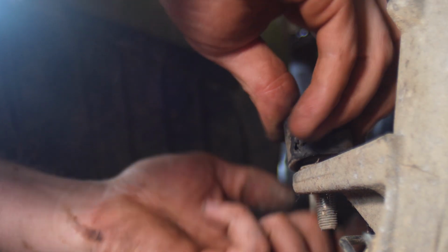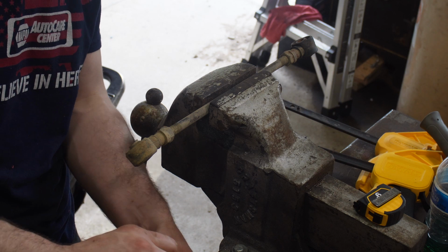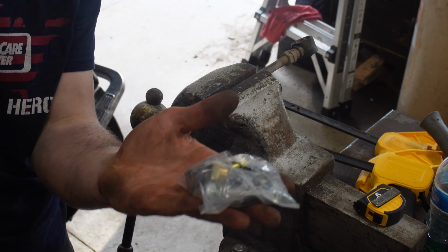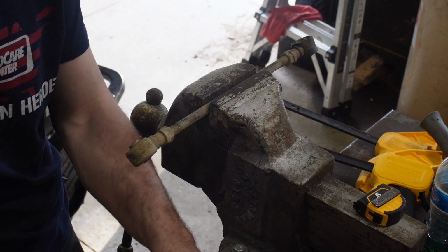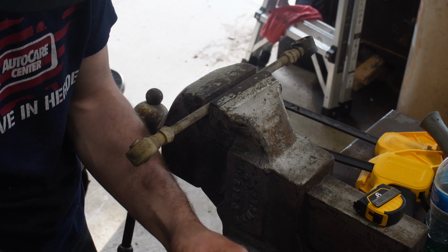I'm up here at the vise. I have the left side tie rod here. Got my new ends right here. It comes with bolts, I guess.